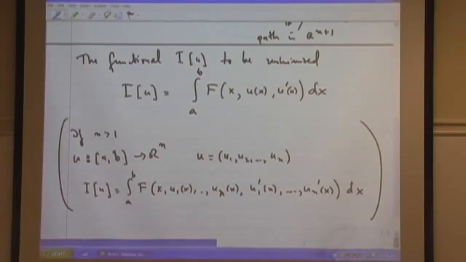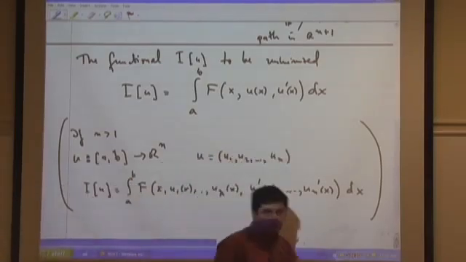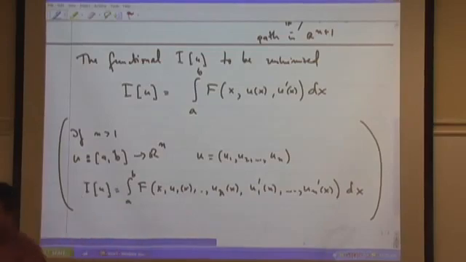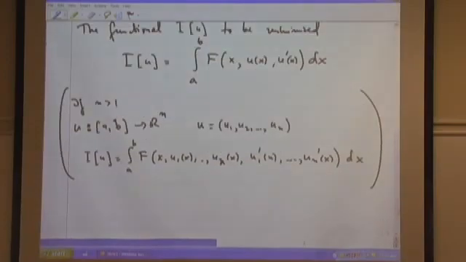Now, the next step would be to think of x as being several variables, not just on an interval. And that's where the book has that gradient, because then you don't have the derivative, you have the gradient with respect to x, right? And then the Euler-Lagrange equation would have to be modified accordingly. But if x is one variable, the Euler-Lagrange equations look as follows.